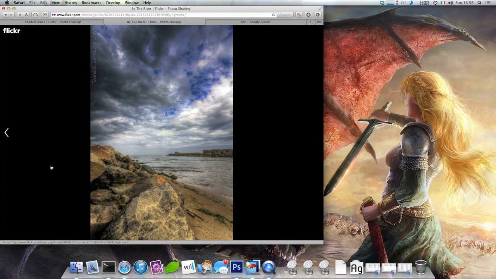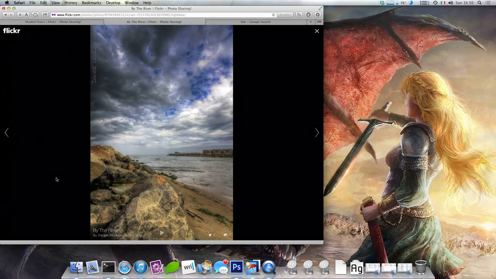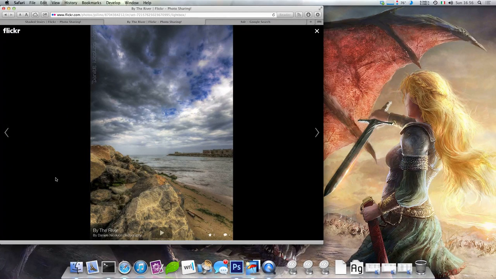Now, you don't really want to use HDR with photos where you have people, because HDR, as we will see, enhances the micro contrast in addition to the great picture, pun intended. So when you are taking photos of people in HDR, you're also going to make their skin look much more flawed. And normally with people we want to make their skin look as flawless as possible, sometimes even going too far with that, but that's another story.